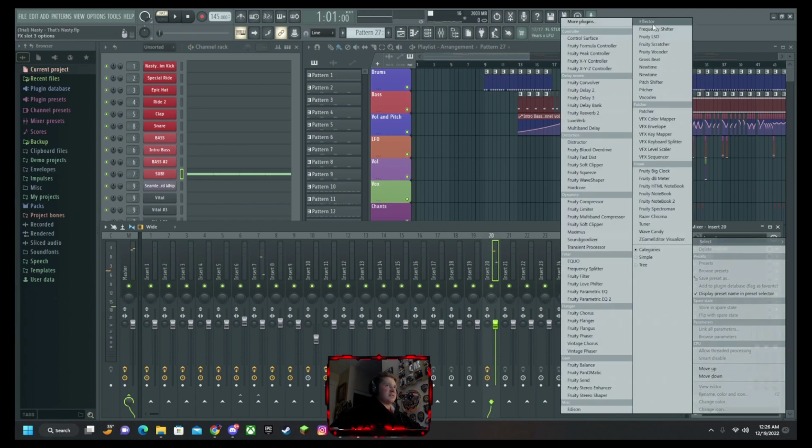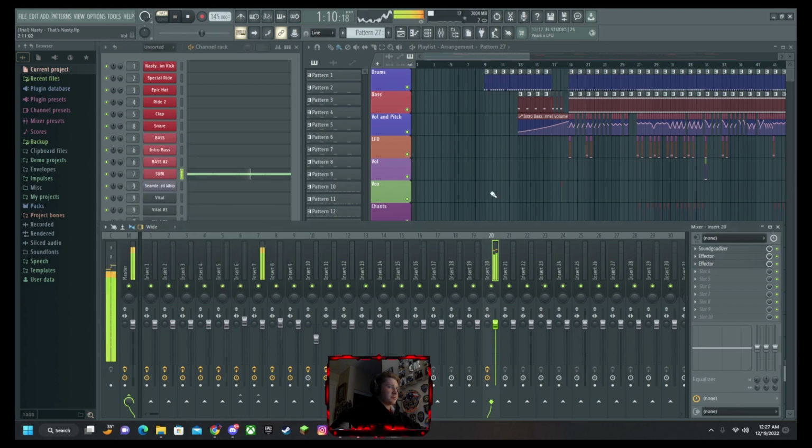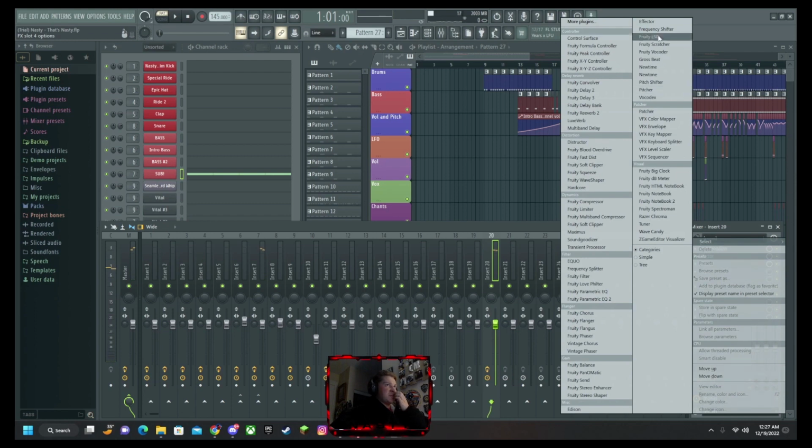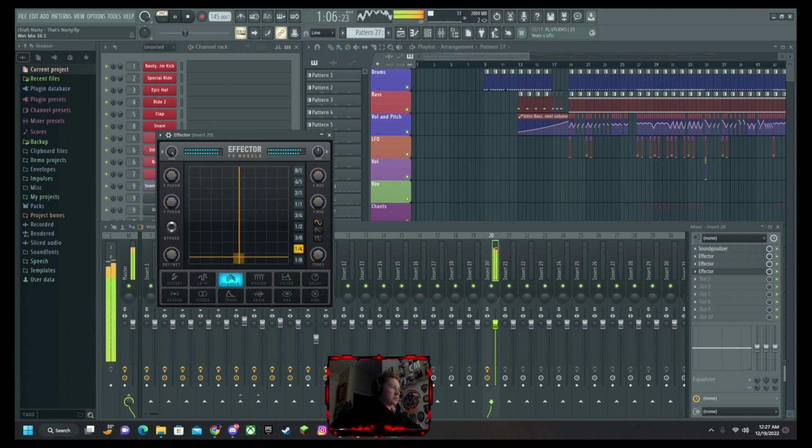Effector. And then we're going to do another one. Hear me out. Distort down here. And then we can always do one more. And this can be for a number of things. I like to keep it to 3 to 4 Effectors because I use a lot of their stuff. So we're going to do... You can use it for delay, or we can do flanger. And you get vocalization with it.